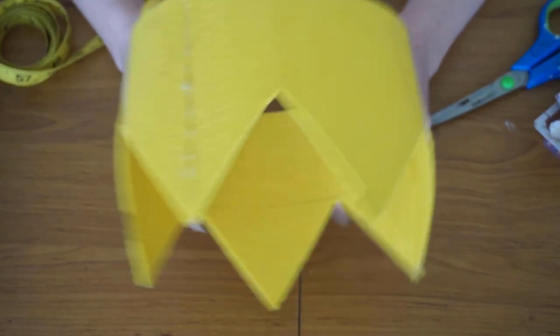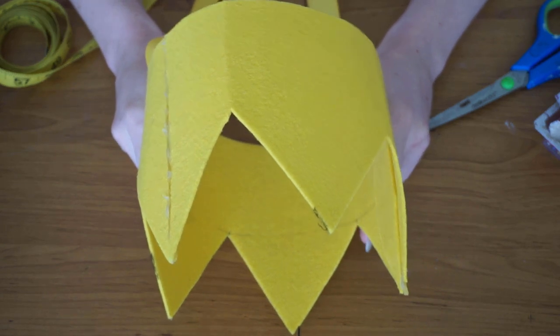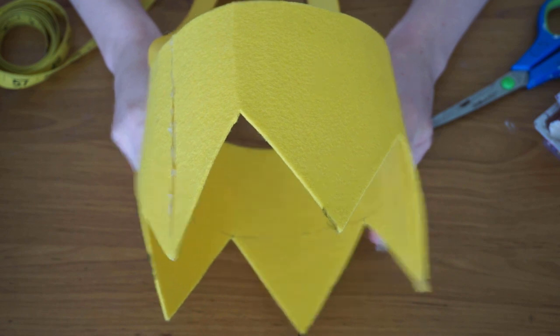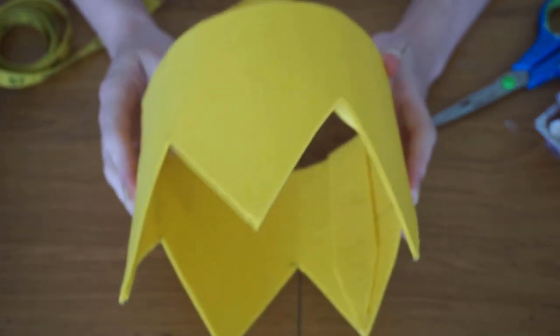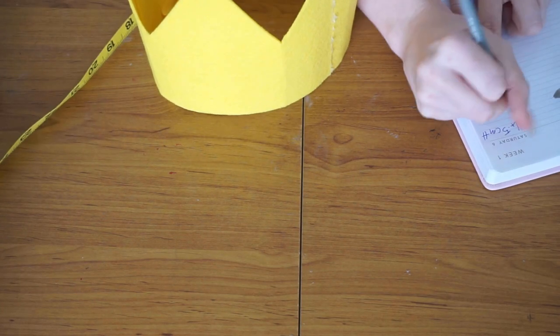Let's get started. So I can't actually remember the size of the crown originally. I feel like I might have put it in the video or in the comments of that video, but I honestly can't bring myself to go back and watch that video. So I'm just gonna have to measure it now. So it's about 14.5 centimeters high and then about 50.5 centimeters. And then the low points of the crown are 7.5 centimeters.